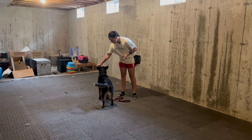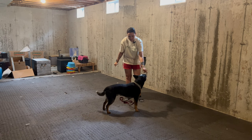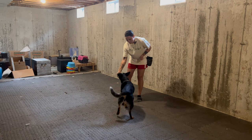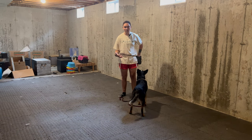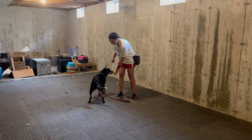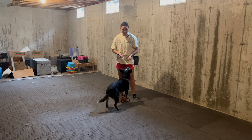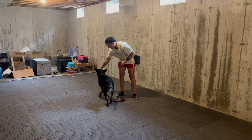If they are nipping, one thing you can do is hold your fist in the palm of your hand and present it to them. You can see Atlas is nibbling my hand. The second he starts licking, I'm going to open my hand and give him a treat. We're not even moving at this point. Then I'll present my other hand and do the same thing. When he gets the idea of holding his nose to my hand or simply licking my hand, then we can start moving. I don't want you guys getting hurt with this, so take it slow — maybe only do one or two repetitions at a time, take a break, and come back a little bit later throughout the day. We want to make sure they are relatively calm when we do this. If I amp Atlas up, he's going to be nipping and biting and doing his cattle dog thing. So if I keep it calm, he is more likely to use his tongue and not hurt me.